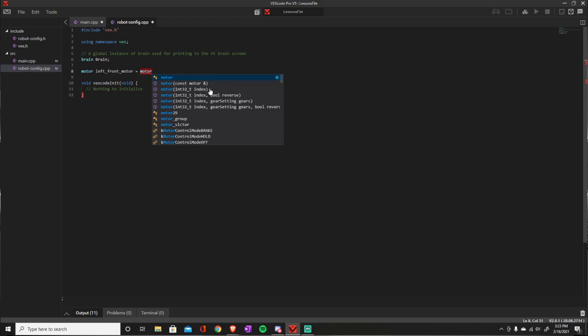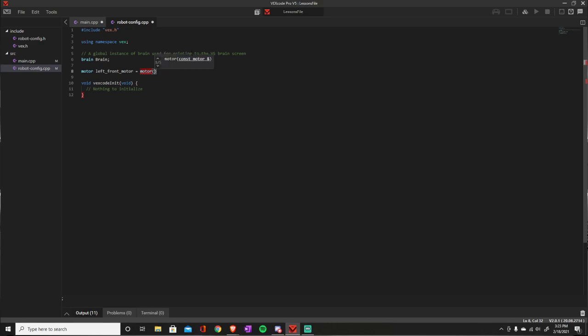So if you look at this first one right here where it says int32 index, that's basically asking, okay, I want a port number. So you're going to give it some parentheses. And I believe it was just in all caps, yep. Go ahead and you just select a port. So let's go ahead and give it port 10. And in coding, 99% of the things you code will end with a semicolon. And that's it. We just went ahead and coded our first motor.